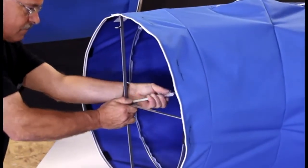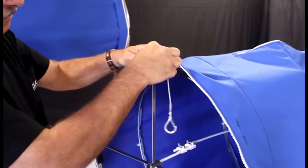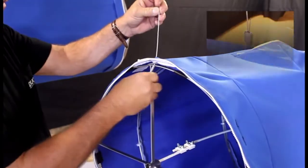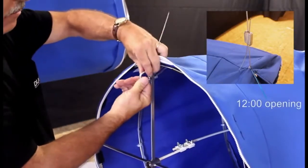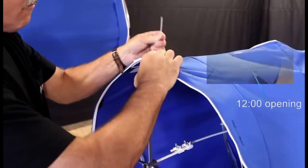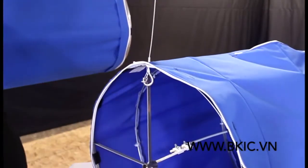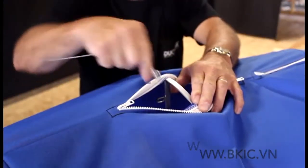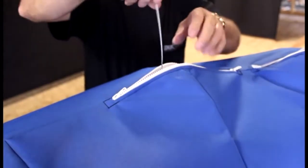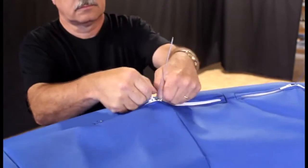Make sure the elbow is taut once you insert the rod. At the end of each elbow, insert one end of the direct hang cable through the 12 o'clock opening located above the universal rings, and attach the cable to the eyelet. In the center of the elbow, where zippers are located at 12 o'clock, insert one end of the direct hang cable to the eyelet and close the zippers.